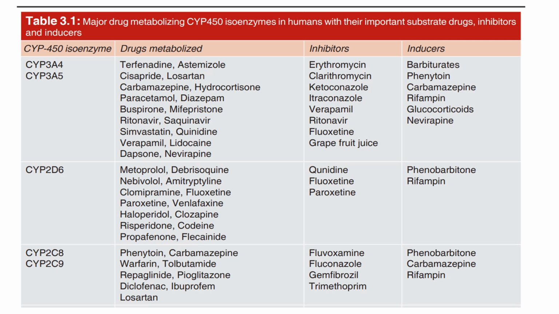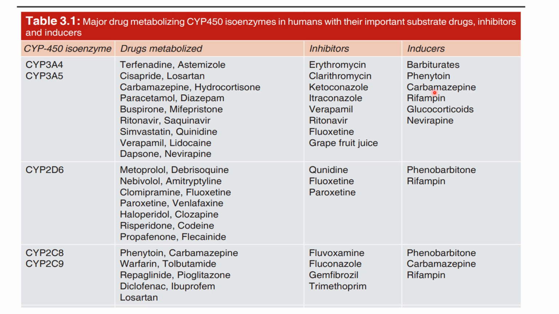And we saw that the cytochrome P450 enzymes, or microsomal enzymes, are involved in many biotransformation reactions. Here you have many subfamilies of cytochrome P450 enzymes: 3A4, 3A5, 2D6, 2C8, and 2C9. These are the drugs which are metabolized by this particular family of cytochrome enzyme, these are the drugs which inhibit this enzyme, and these are the drugs which induce this enzyme.